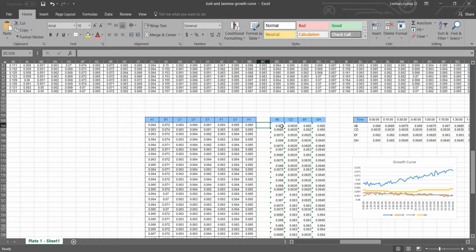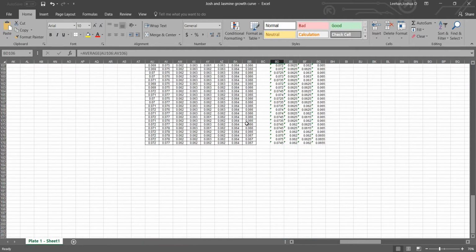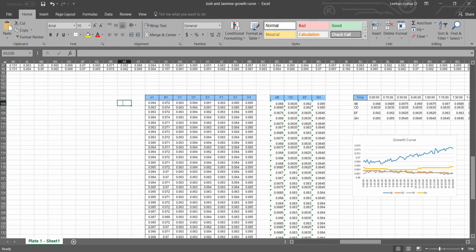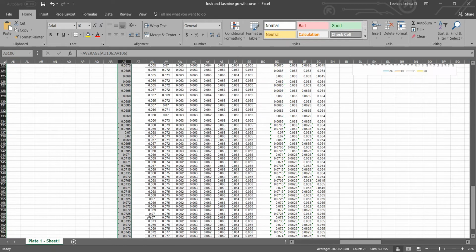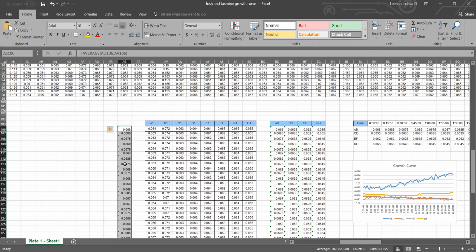If you want to do that for a column of things, you enter your average formula, and then you highlight the 2 that you want averaged. Hit enter, and that'll do your average for you, and then you can drag it down, and it'll average everything.